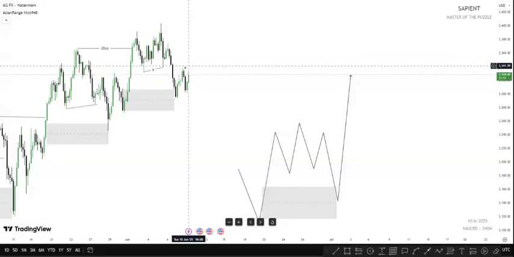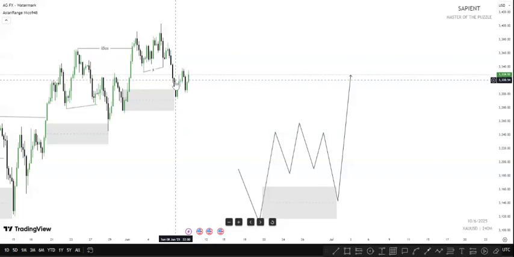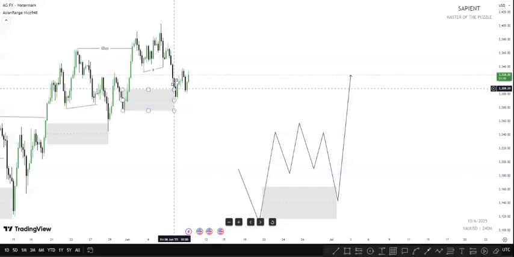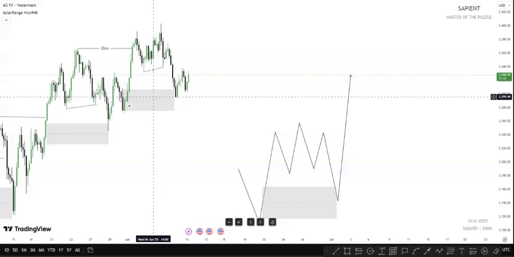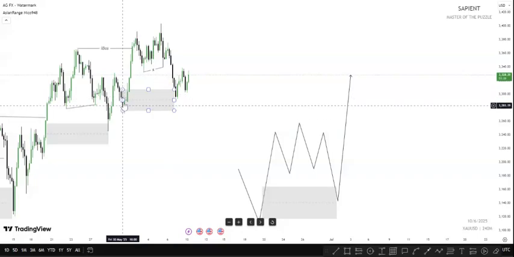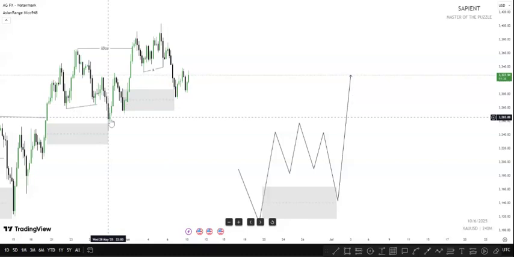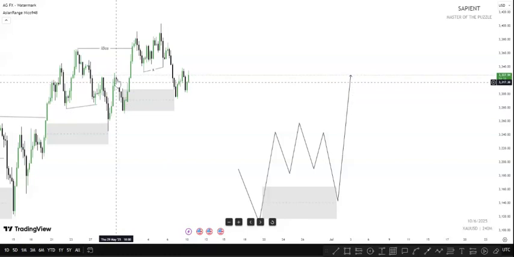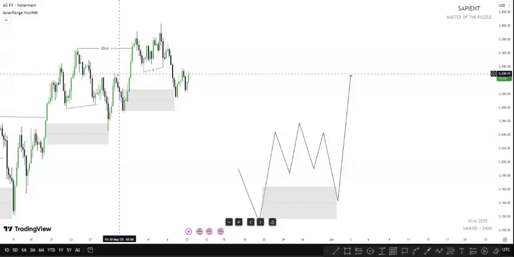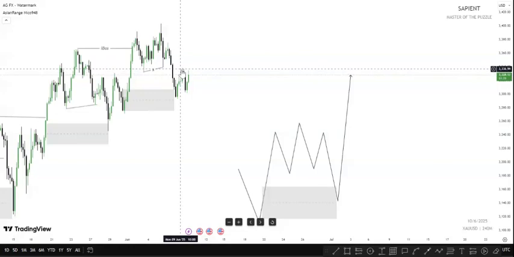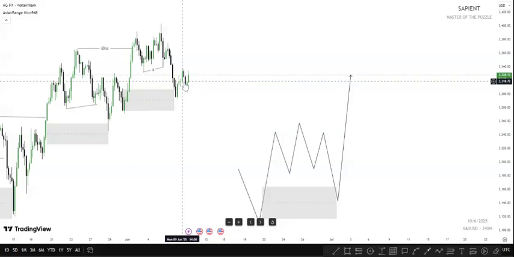when we close above this eye, this candle right here, I will be able to say that this low right here is a strong low, just like this one. When this low happened and pushed up, and this reversal happened and was not able to break this low, it was because we broke this eye right here. If we don't break this eye, I will not enter this trade for a buy.